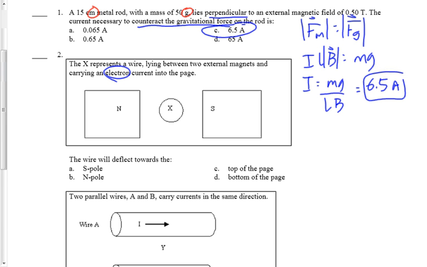If it's electron current, we use our left hand. If it's conventional current, we use our right hand, right? The flow of electrons versus the flow of positive. So this is electrons as it usually is. Thumb goes into the page, fingers go in the direction of the magnetic field, which of course goes from north to south. So we're going to say thumb, fingers, palm's going to point upwards towards the top of the page. So my answer for number 2 is going to be C.